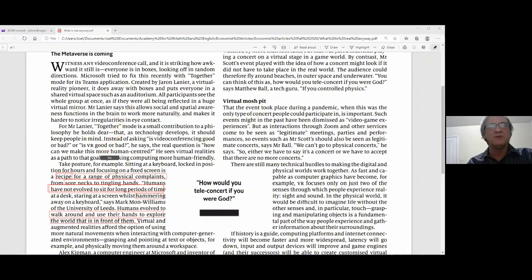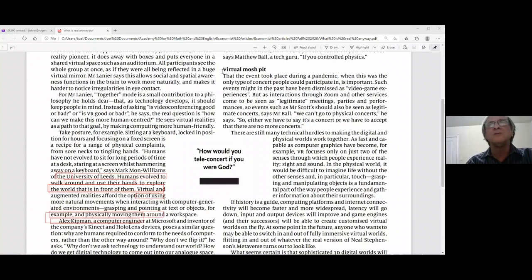How did we evolve? We evolved to walk around, use our hands to explore the world in front of them. That's how we evolve, right? That's what we do. We get up, we walk around, we use our hands to explore what is around us. So sitting at a keyboard, that's not very natural for us, but that's what we're doing all day now, aren't we? Especially during the pandemic, we're spending a lot of time in front of the computer. So what's the solution? This is where virtual reality will help us in the future, because we haven't evolved to sit at a computer. We've evolved in this way.